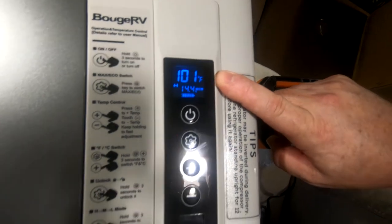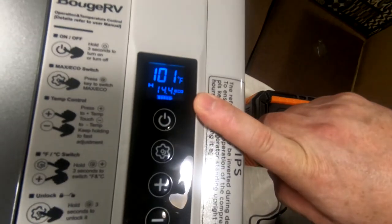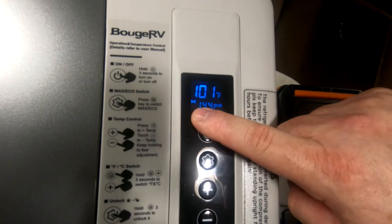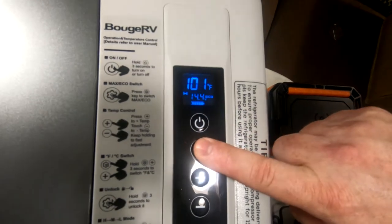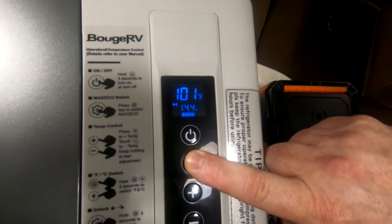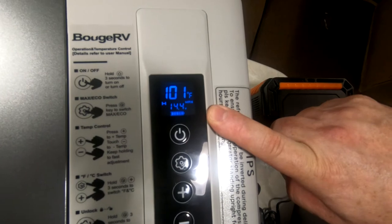Fahrenheit. All right, if you want to switch between your modes, your max and your eco mode, max will be 60 watts. It'll pull 60 watts, which is on high right now. If I want to put it on eco, I'm sorry, it's on eco right now, which will pull less than 45 watts. I want to switch it to max. I just push this and now it's on max, but I'm gonna leave it on max.